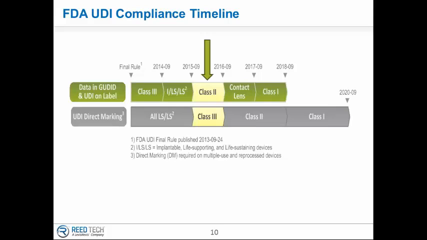Another slide here on the regulation, the classic timeline. The class 3 devices, we went through that wave in 2014. But then we were followed by the implantable, life-sustaining, life-supporting devices submitted in 2015. As I mentioned to Joe, that's also when I had my first son. So I missed that. My son was born on the 23rd. But now we have the class 2 devices. So, creeping up on my son's first birthday, we have a huge wave expected of class 2 to be submitted this year.